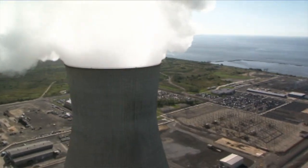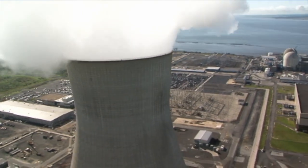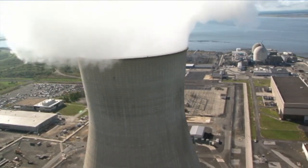A main thing people will talk about is what comes out of the top of the cooling tower — that radioactive smoke. But really the cooling tower is just a giant cloud producer. It doesn't have any radioactive releases and we're just seeing natural river water evaporate into the air.